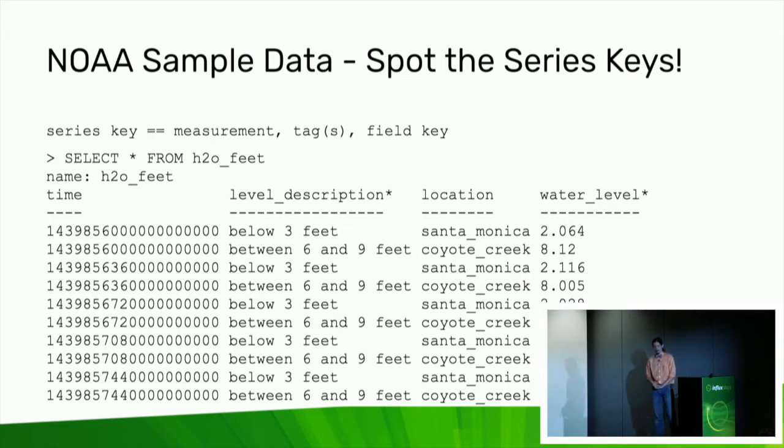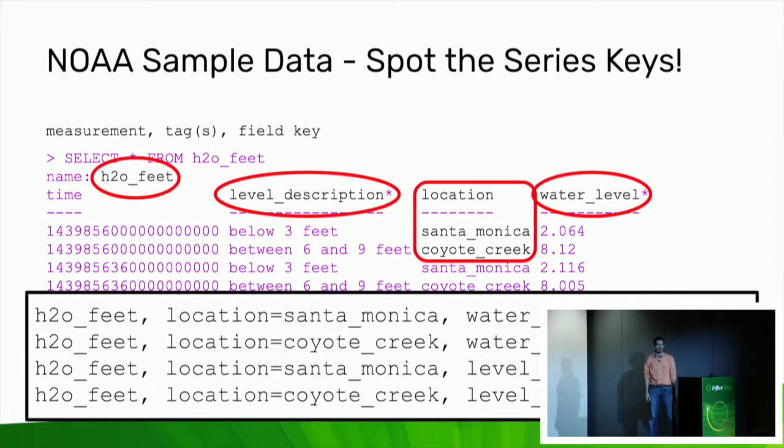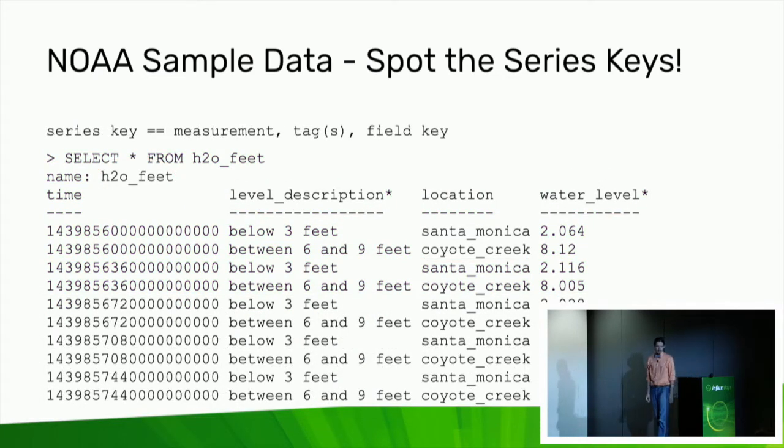Okay, here's the same data set, but this time displayed, I'm using the Influx CLI and an InfluxQL query to just select the same data, so it's formatted a little differently. Can you find the series keys in this data set? And of course, they're the same. Our measurement is h2o_feet, tags, location, Santa Monica and Coyote Creek, and fields, level description and water level. And I did cheat, going back here. I put an asterisk next to the fields and then left location as the tag without an asterisk. It's a little bit ambiguous without that.